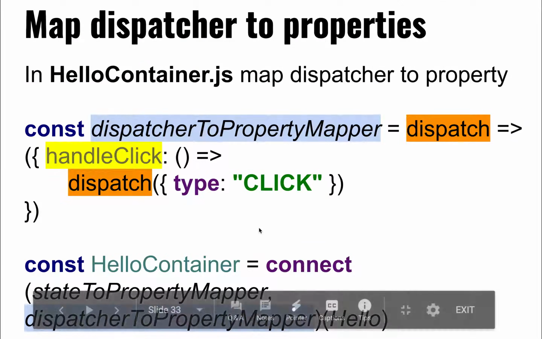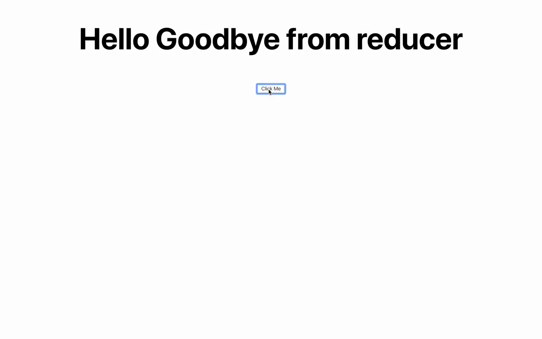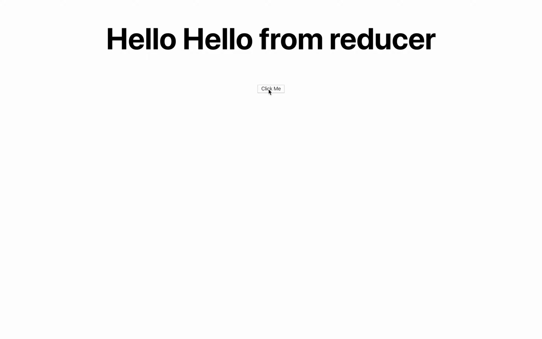All right, let's go back here. Let's see if this is broken. And we click on the click. Notice that the state changes. Basically, what happens is that when I click here, the reducer gets called, the action gets passed in, the type is the type we wanted, and a new state is generated. And that new state gets down to the container. The container takes the new state and maps it to the property, and the property renders in the component. Make sense?